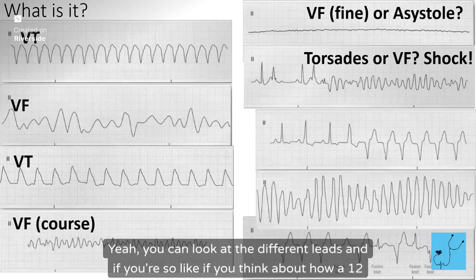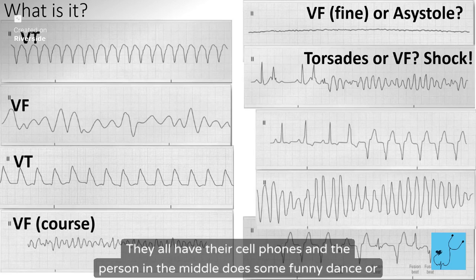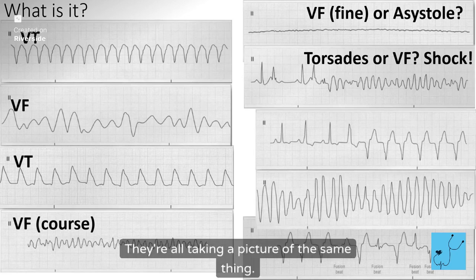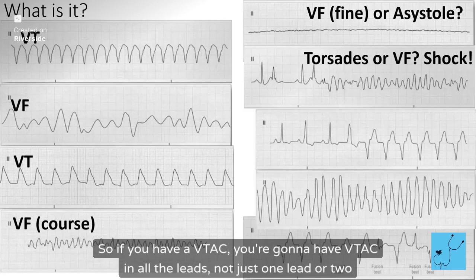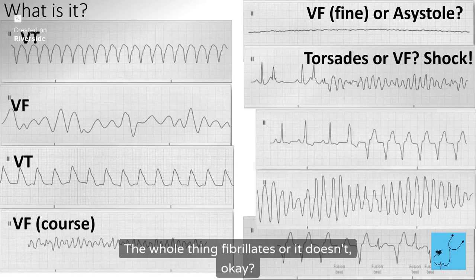If you think about how a 12 lead is done, it's like there's a person standing in the middle of a circle of people. They all have their cell phones, and the person in the middle does some funny dance. Everybody takes a picture. They're all taking a picture of the same thing, but they're all getting something different. So when you look at different leads, you're all looking at the same thing. If you have a PVC in one lead, you have a PVC in another lead. If you have a VTAC, you're going to have VTAC in all the leads, not just one or two, because the heart doesn't just fibrillate in one little spot. The whole thing fibrillates or it doesn't.